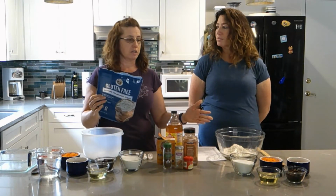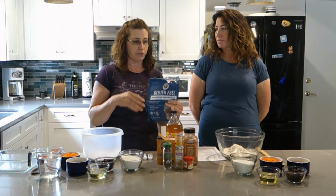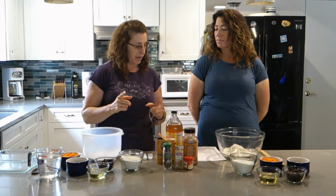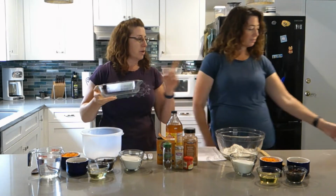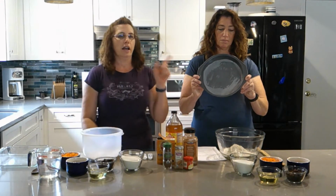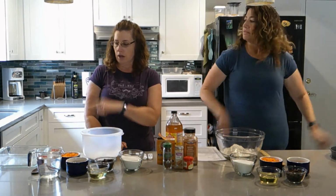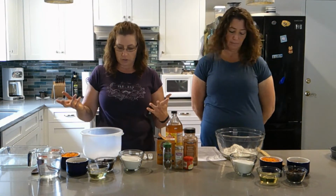So she's just going to put this together just as if it's a regular cake with regular flour, and we're going to do the same thing. It also called for an 8x8 pan, which I have one of, but I only had one, so the equivalent is a 9-inch round baking pan. So she's going to do hers round. I'm going to do mine in a square, and yeah, we're going to get started.